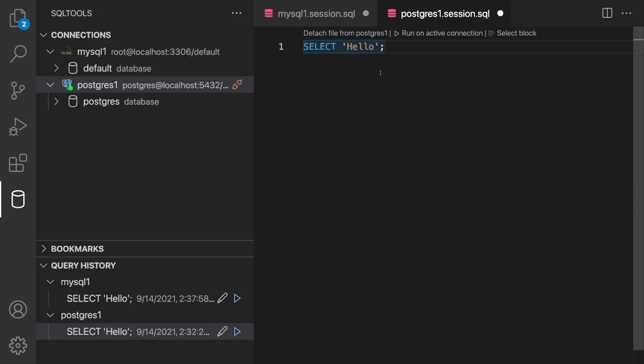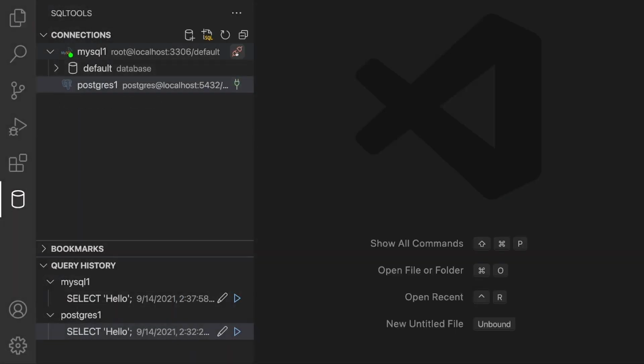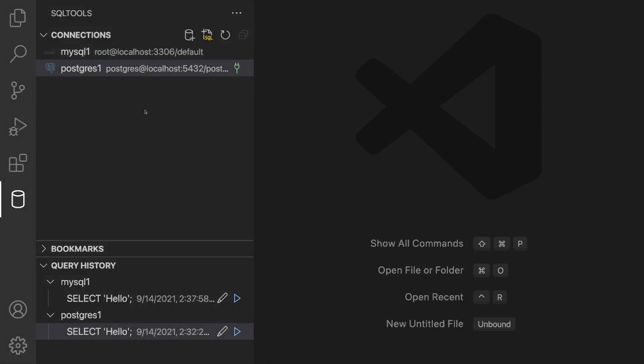And the advantage for you if you store your commands in files is that if you're coming back after a day or two, you can dive back into your latest exercises and play again with the commands you executed there without having to retype everything. Now for that, I'll close these two windows with a shortcut or by clicking on the X here without saving them. And I'll close these connections here, though that's not necessary.